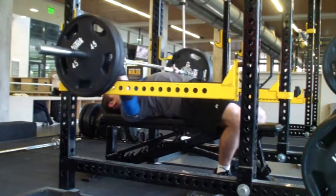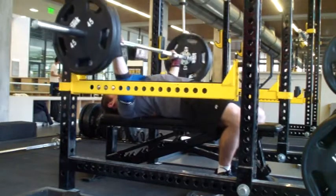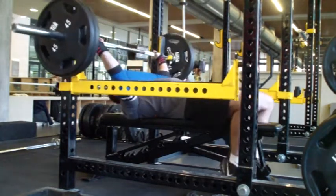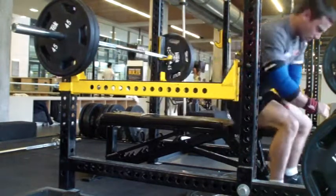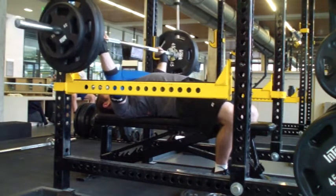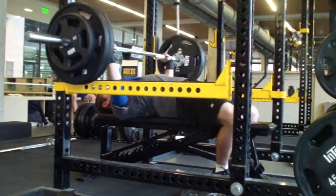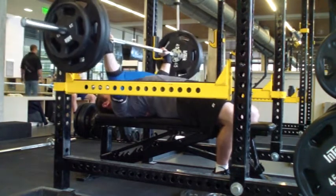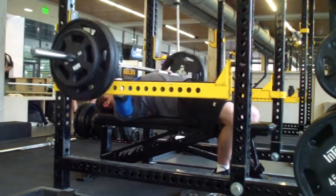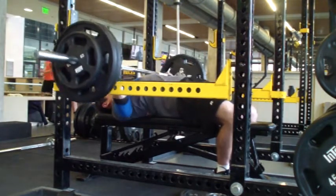Now I've been doing a lot of partial range of motion pressing. I've been doing a lot of either floor pressing or board pressing. I did board pressing on my last session, but today I figured I'd just stay on the bench. I'd use my reactive slingshot, which gives me, I don't even know how much at the bottom. I don't really pay much attention to that, but it doesn't give me a ton, but it definitely does help. And it helps pull my shoulders in, and it helps pull my elbows in, more importantly. So I really feel strong, and I feel like I'm engaging my triceps when I use it. And I ended up doing 2 sets of 5, paused with 275 on this day.